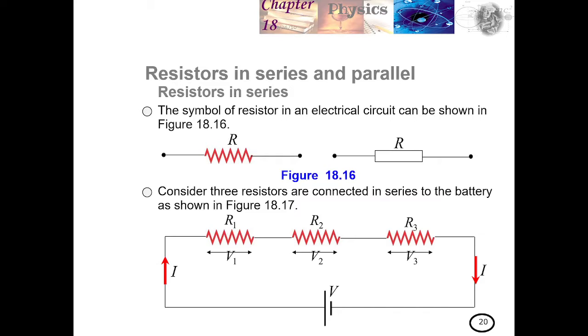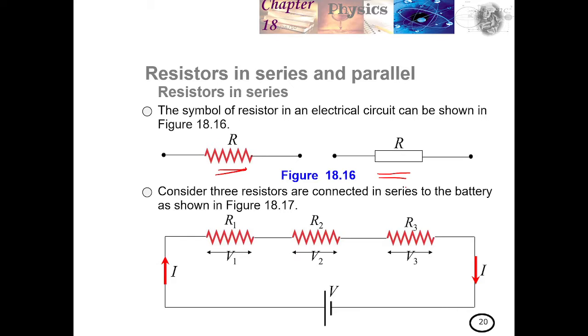Okay, so the first thing is you have to remember the symbol of the resistor. There are two types of symbol for a resistor. One is with crest and trough, or we can call it a zigzag symbol, or we can use a rectangle as a symbol for a resistor. Both can be used as a symbol for a resistor. First of all, there are two types of connection of a resistor in the circuit.